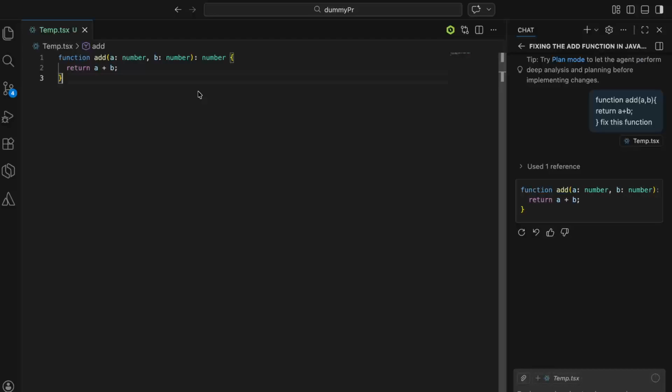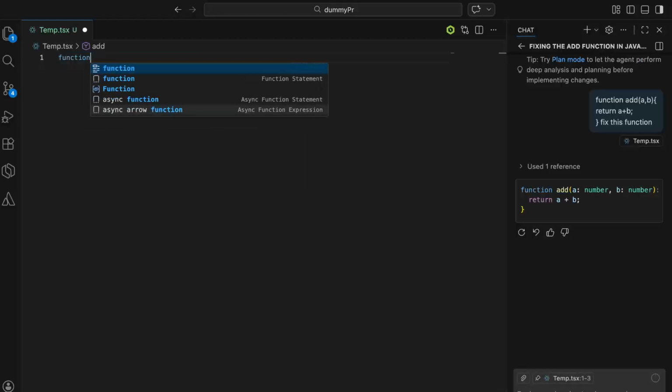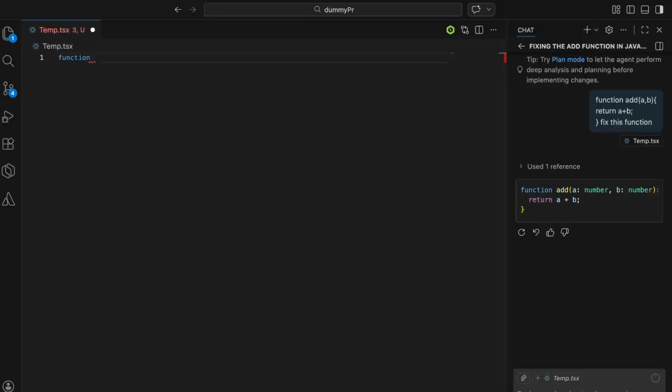The next thing we can show is the shortcuts we have with Copilot. As I mentioned earlier, if I press tab, it will accept this. If I press the escape key, it will reject it. And if I press control and the open square bracket, it will give me the previous suggestion. And if I press control and the close square bracket, it will give me the next suggestion.